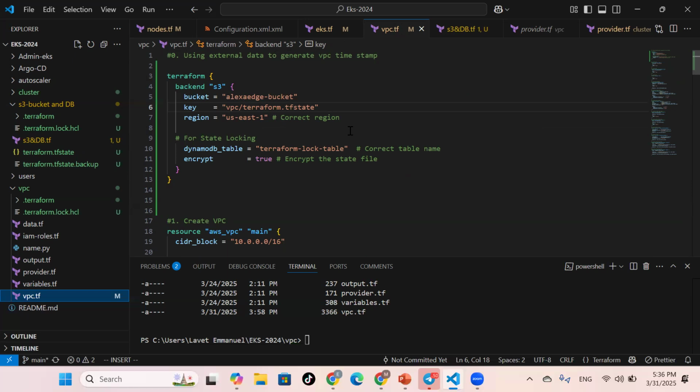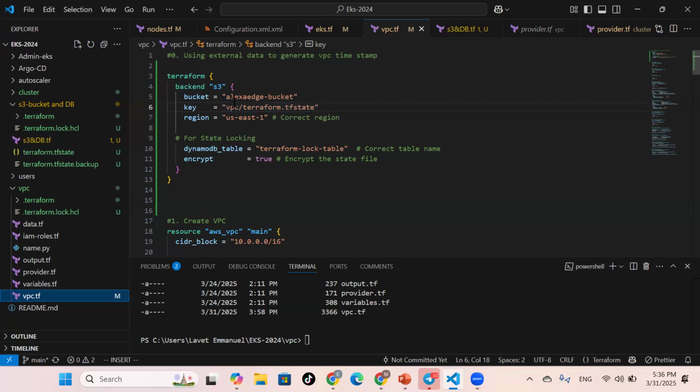This is where our state file for the VPC will be stored. The state file for the VPC will be different from the state file of our EKS cluster. Our EKS cluster will depend on the state file of our VPC. You are going to see how we reference that, okay? So we now have the VPC, you put your key vpc/terraform.tfstate.